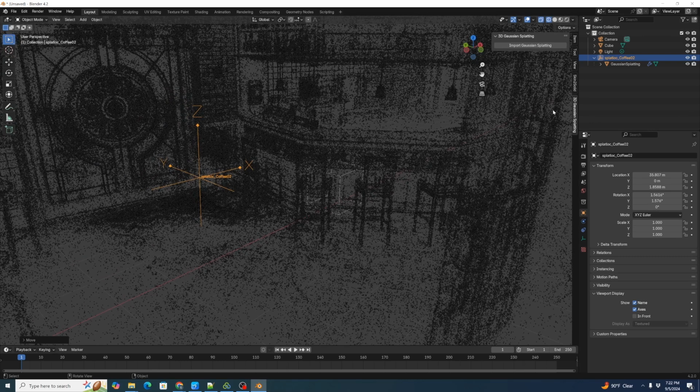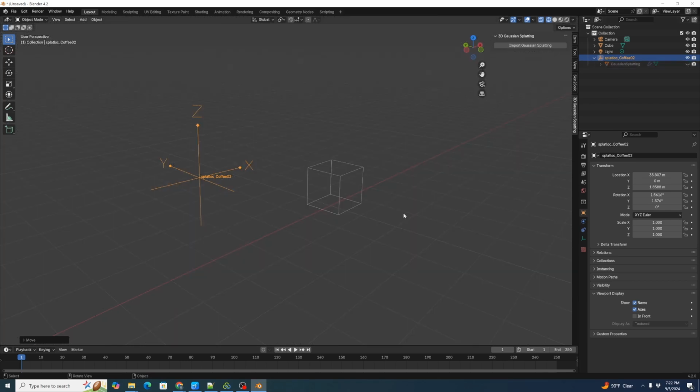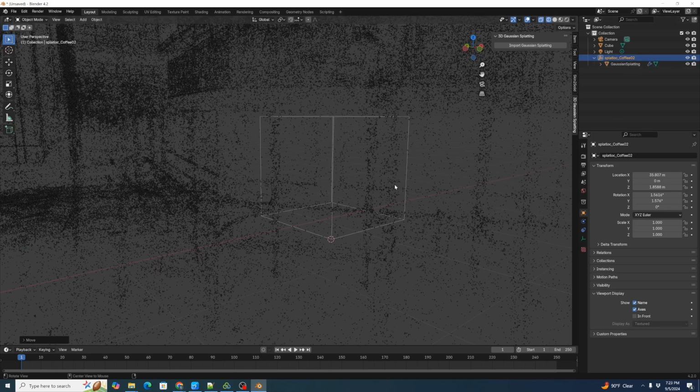It's a really cool trick, so I want to show this to you. We're going to turn off our Gaussian splatting for a second, and I'm going to zoom in on our cube, which is on the floor. I'm going to hold down Shift and right click to set our 3D cursor right on the corner of that. You can make it snap to the vertex, but we don't need to be quite that precise for this. What that has done is set our 3D cursor in Blender to be here. And then we can re-enable our Gaussian splatting.